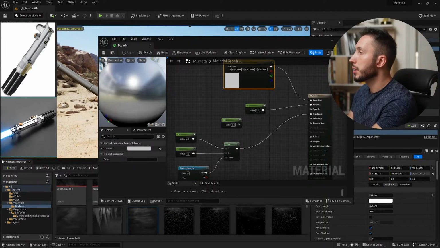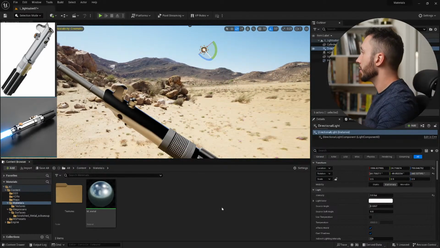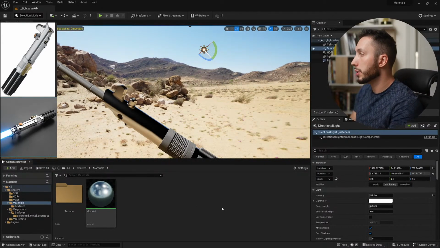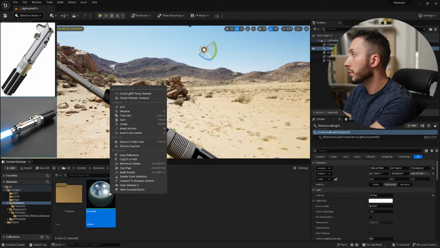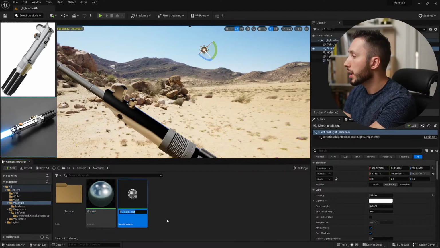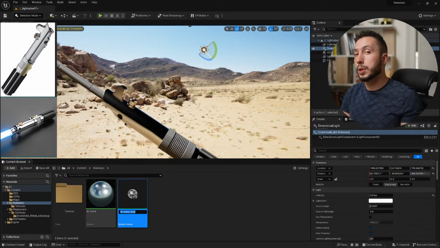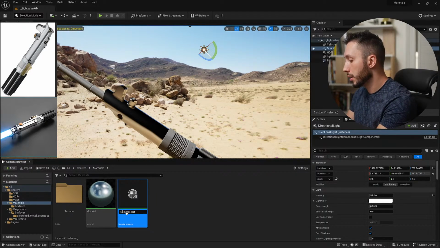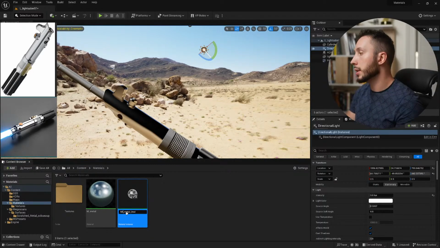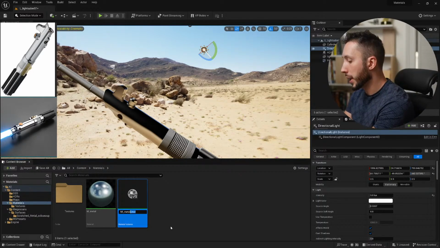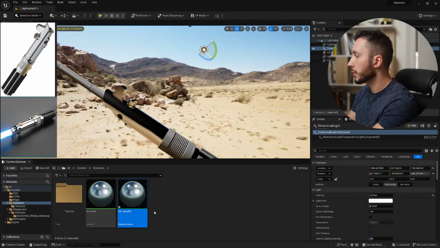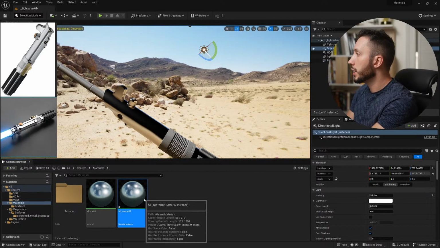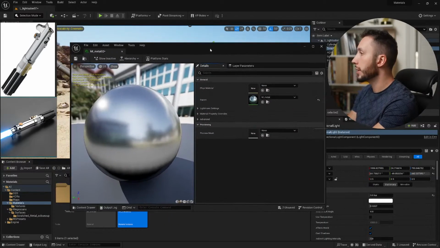So if I close this master material, I go back to my material folder. If I take this master material and I duplicate it, by right-clicking and saying create a material instance, it's going to make a new material that references this master material as an instance. And so this will be MI, for material instance, at the beginning, and then metal. And I'll just call it metal 1 or 2, whatever. So now if we double click this, we see it's a lot simpler of an interface, and that's good.